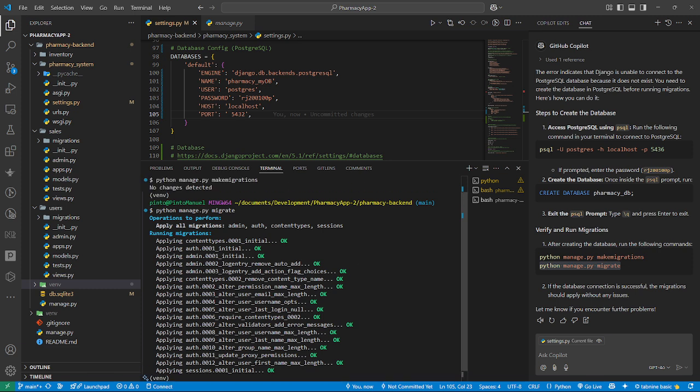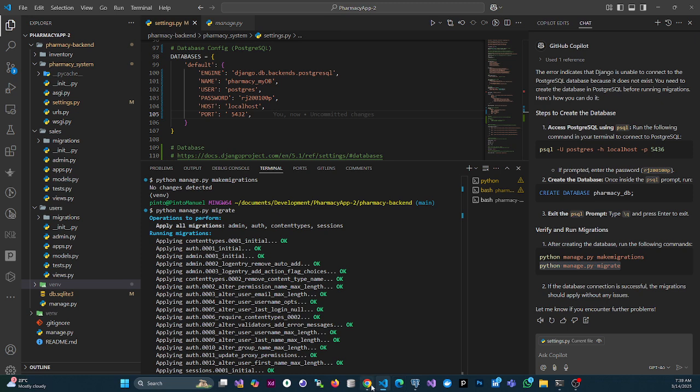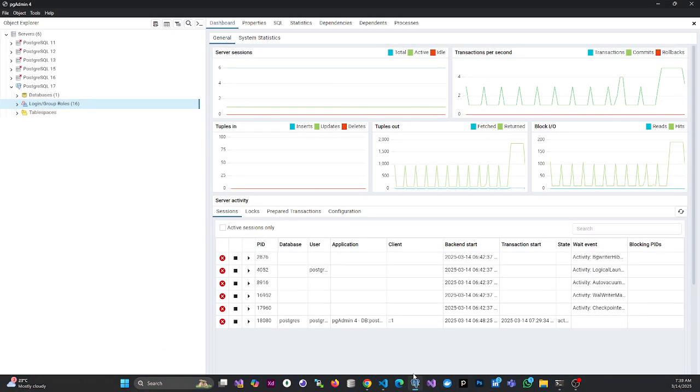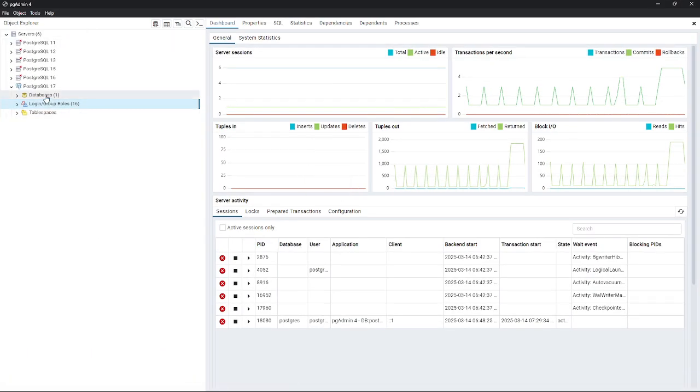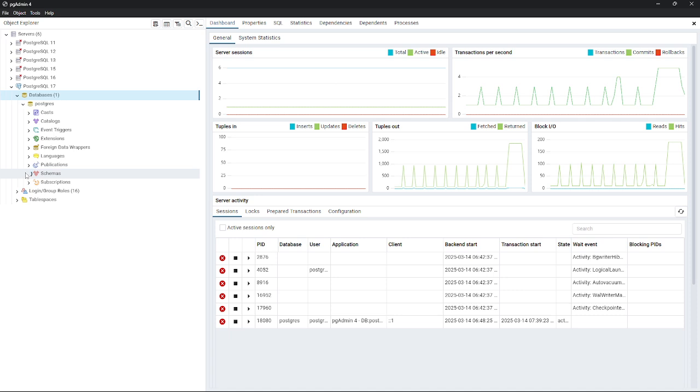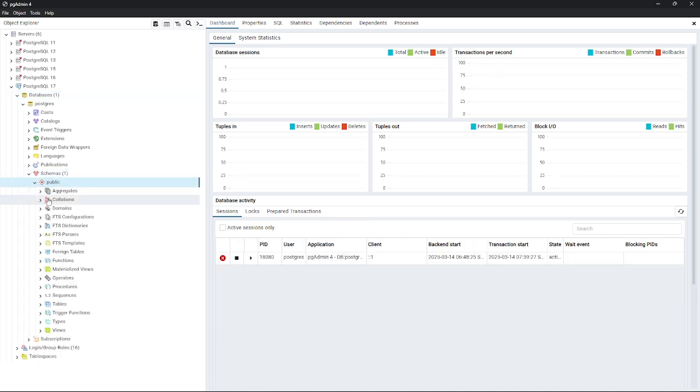Okay, the migration just happened. If I go to, let's say, schema, and I need to find tables. Okay, cool. So now it's fine.